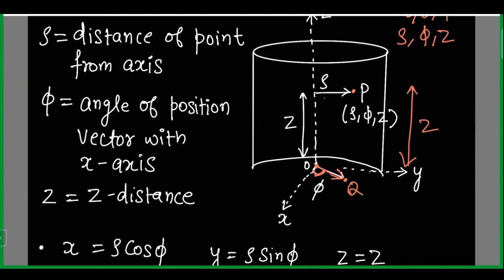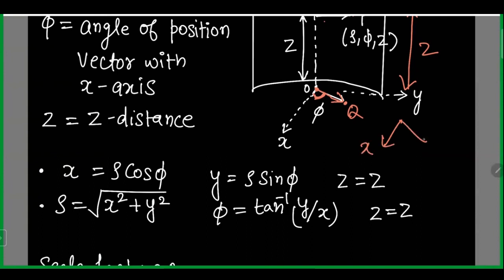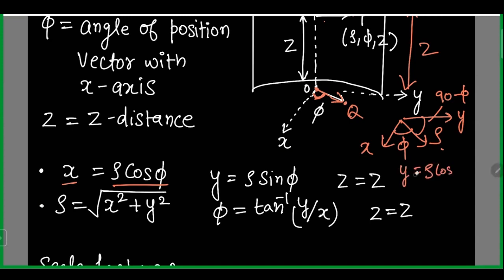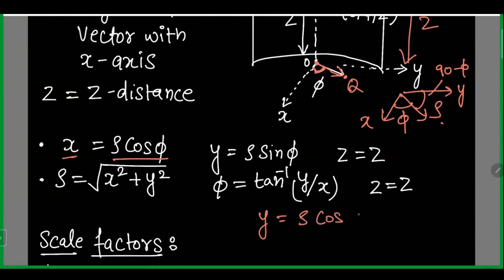What was the next thing that we did? We did the relation between x, y, and z and r, theta, and phi. Similarly, we will find the relation of x, y, z and rho, phi, and z in this situation. In the last class, I already told you, if this is the x vector and this is rho and the angle between them is phi, then x will be rho cos phi. If this is y, the angle between y and rho is 90 minus phi. So y will be rho cos(90 minus phi), or simply y equals rho sine phi.